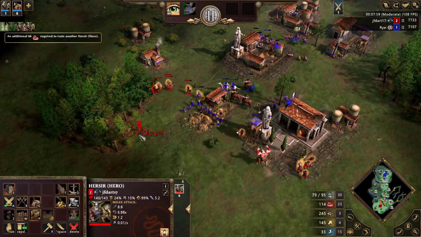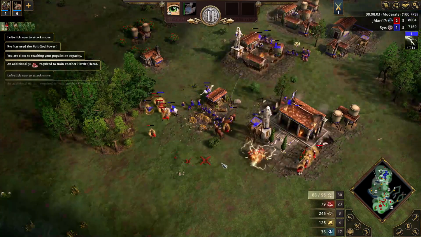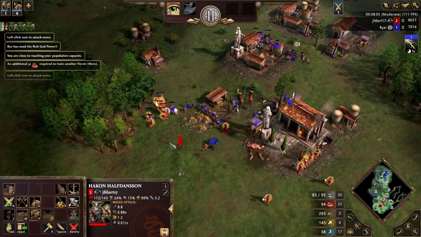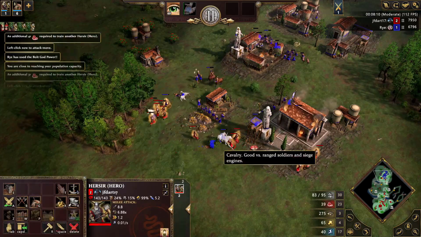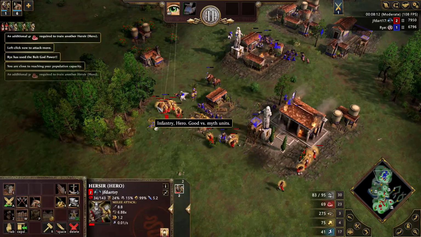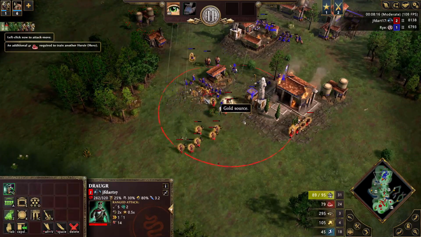Be careful not to lose units here. It's the most important thing. Alright, so we got one hill there. We got lots of damage done. Let's not risk losing too many units. Just bring everything that's low back.